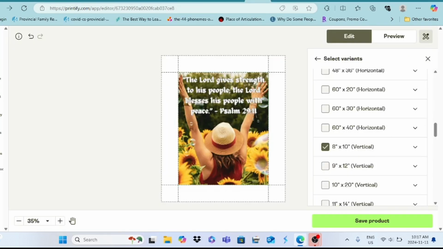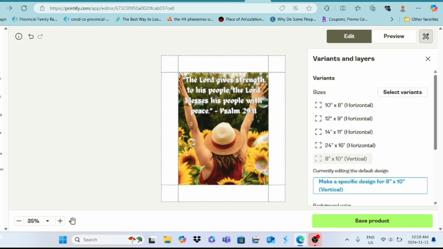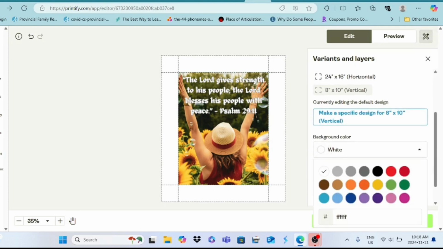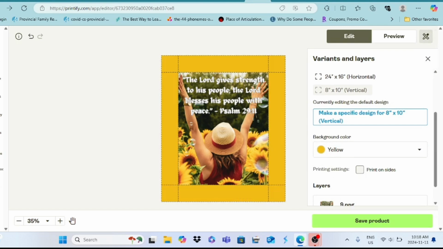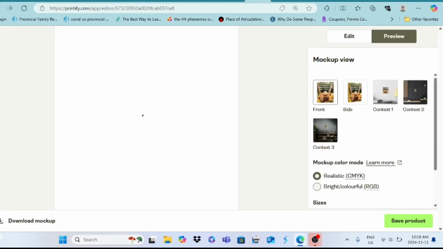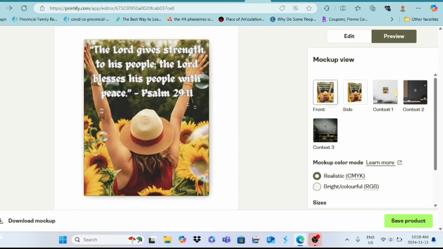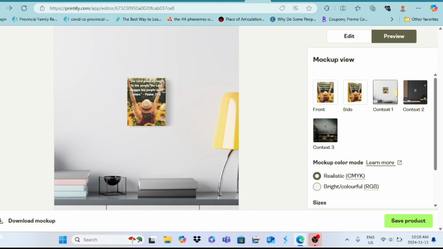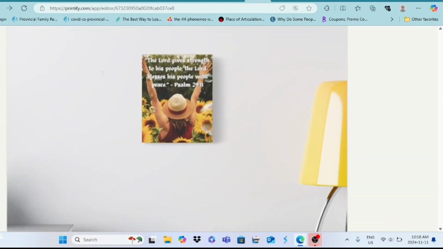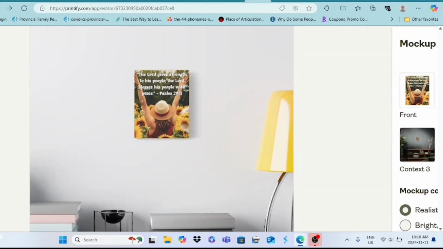So this is it in our Printify pop-up shop, and you can see it on a white background. Okay, so this is a 10 by 8 vertical. We'll change the background color to yellow, and I guess white will also be beautiful on it. Now this is this. I love this. This is lovely, simple and nice. So you can see the yellow background by the side is bringing out the design properly. So this is our wallpaper or digital wall art hung on the wall. Okay, this is it hung on the wall and it's looking lovely.